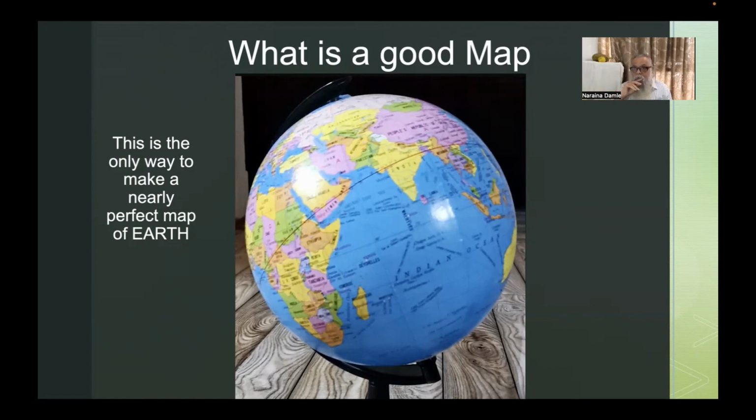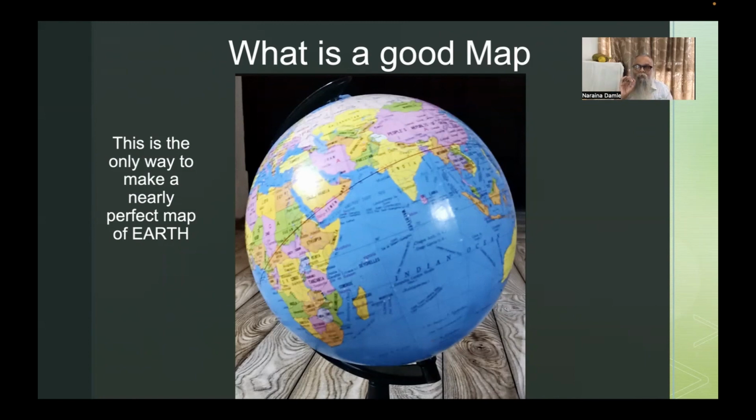It's good enough, but it's not good enough for large maps, because for a small map of a city or a plot or a house, even a small district, if you make a flat map on plain paper by doing some surveying, it may not be as inaccurate, because within that much distance there's not much curvature. It doesn't curve as much. So, what is a good map of Earth? How do we make a good flat map of Earth?